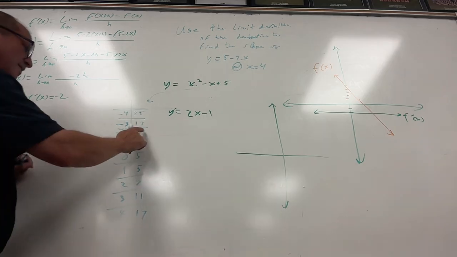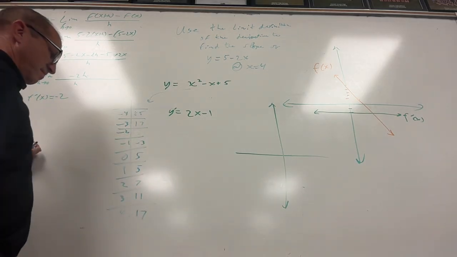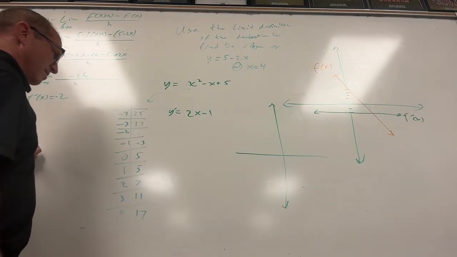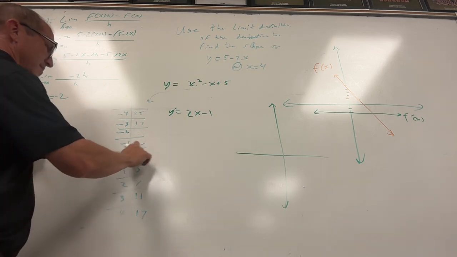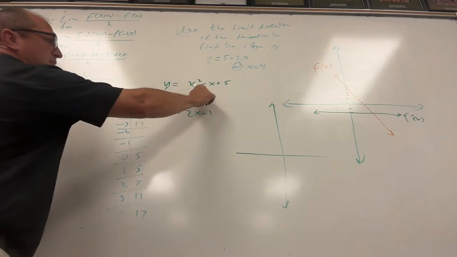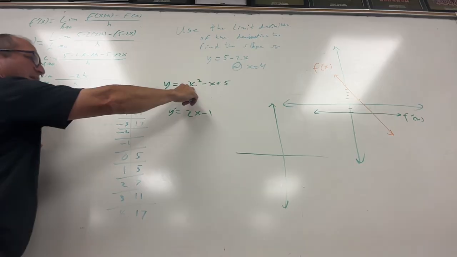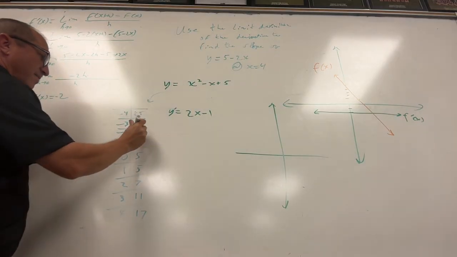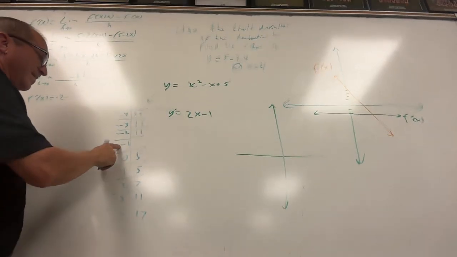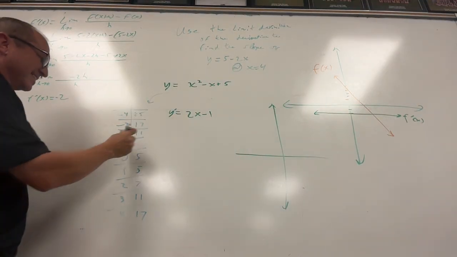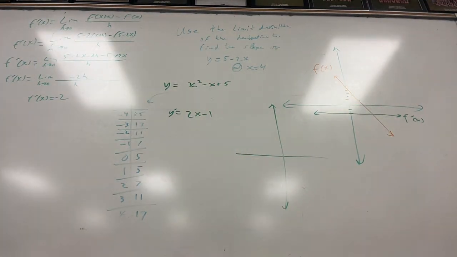All right, what is it? 9? Not 11? We're supposed to use the top one, right? Yeah, the top one. 6 plus 5 is 11. We're using this line, we're graphing the parabola. What is negative 2? 11. What is negative 1? 7. All right, this is better. Never mind, I did it wrong again. I did the wrong number again. Two wrongs didn't make a right, did it? No. Okay.